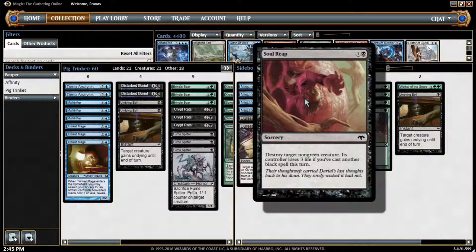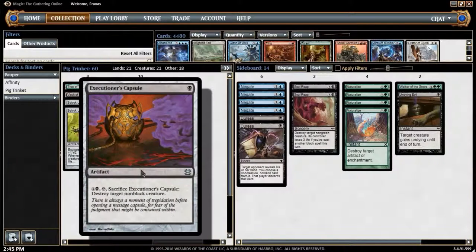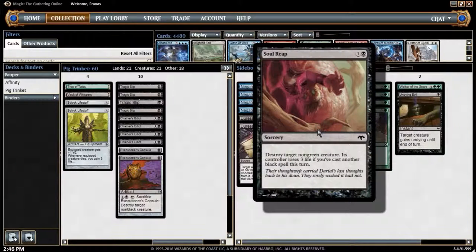I don't know. Soul Reap is my choice to replace Executioner's Capsule, which, if you've already forgotten, is this card. So if I'm up against black creatures, I'm taking out Executioner's Capsule, which I consider a 3-drop, because if I top deck this and want to kill something immediately, I need to have 3 mana open. I use Soul Reap instead. It says destroy target non-green creature, so that will hit a black creature, and its controller loses 3 life if I've cast another black spell this turn. And that's the benefit that I want. The losing 3 life is a little burny, but exactly the kind of thing that I'm in the mood for.